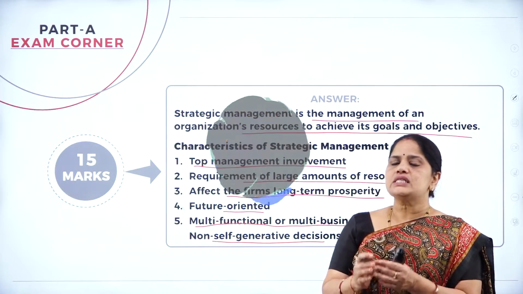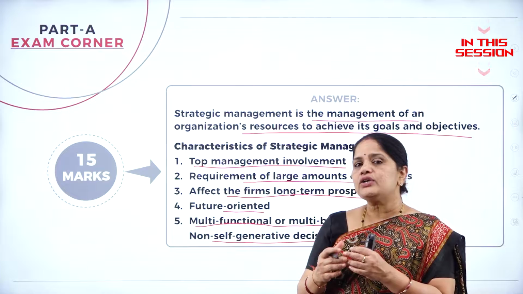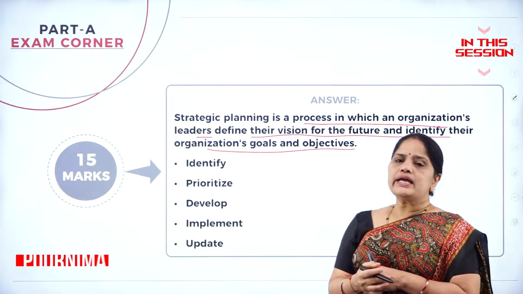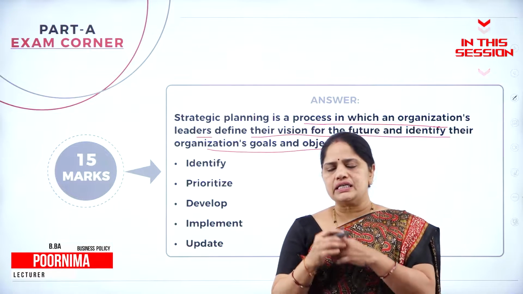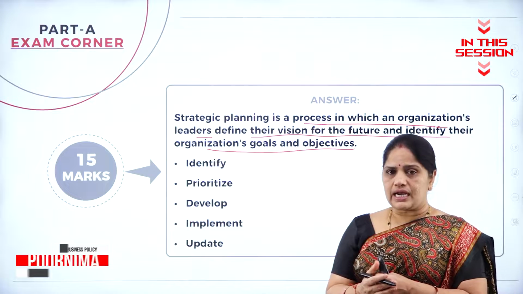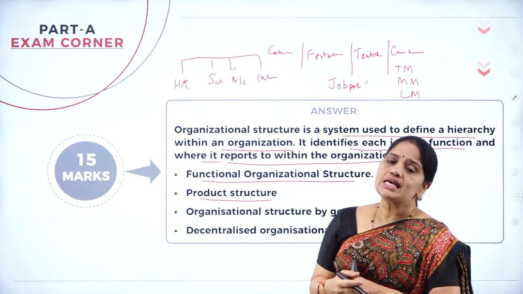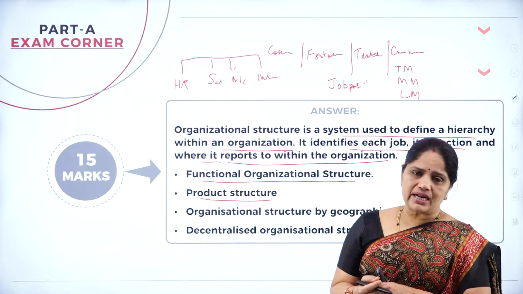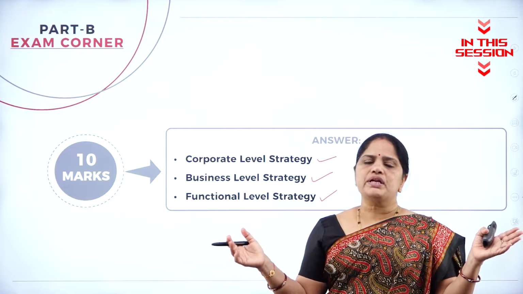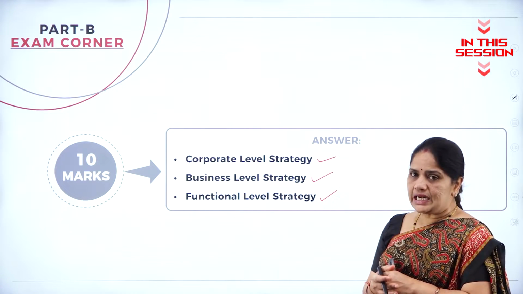In order to achieve the mission or the goals of the company, we need to break down that strategy into different levels. We all know that any organization, whenever it is set up, will be based on the vision of the founder of the organization. The divisions are based on the products which it produces, so we call it the product structure. Whatever kind of business it has, for the entire corporation, they make a strategy which we call the corporate level strategy.